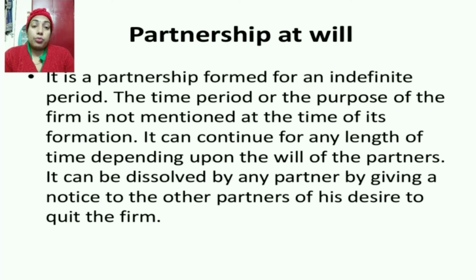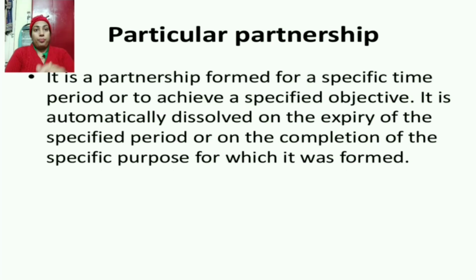Now, there is one more type, partnership at will. It is a partnership formed for an indefinite period. The time period or the purpose of the firm is not mentioned when the firm was formed. It can continue for any length of time depending upon the will of the partners. It can be dissolved by any partner by giving a notice to the other partners of his desire to quit the firm.